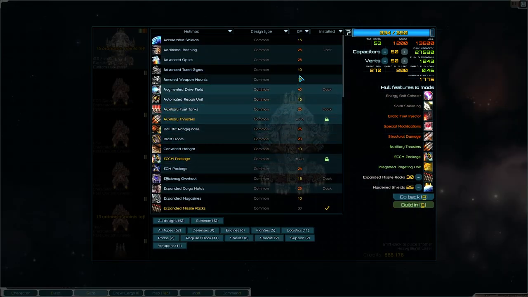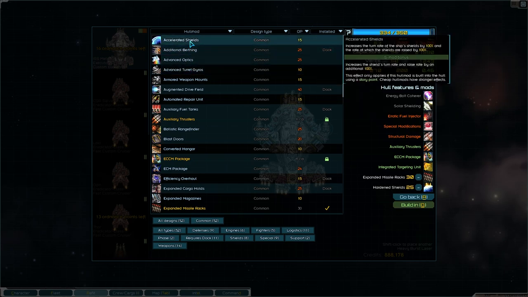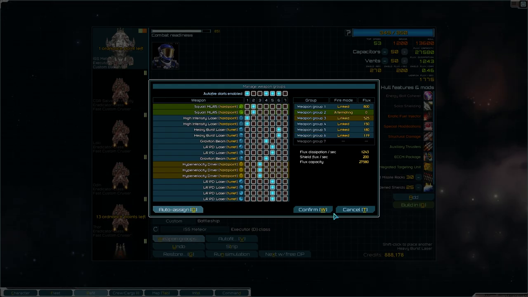Is there anything else that's cheap that I can put on there? For 10 more, armored weapon mounts, probably better. Increases the turn rate of all turrets. I don't know. Accelerated shields. Yes. Only one. Oh my god, one! You've got to be kidding me! Oh, come on. All right, let's auto assign.